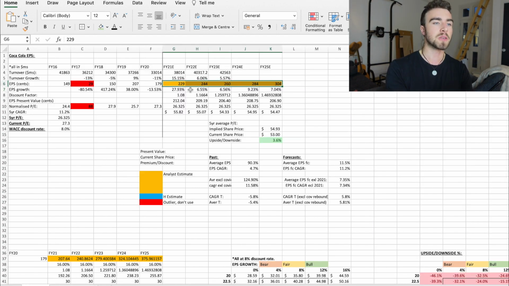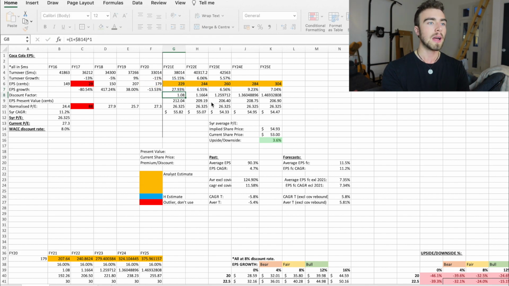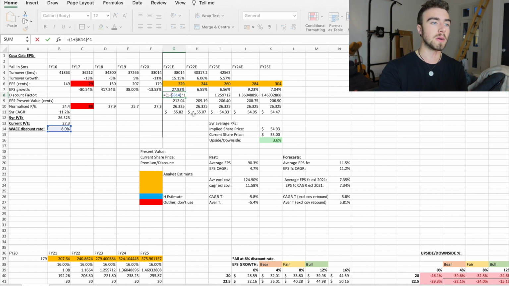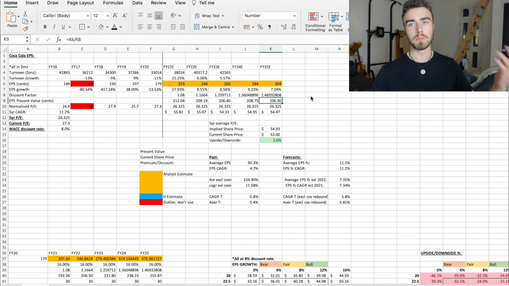Right, so let's go back to here. So you've got the earnings per share here, then you've got the growth, which is just the same formula as before. And then what you're doing is putting in the discount factor. So as we know, that's 8%, but it's not just adding 8% a year. That 8% is compounding on itself. So what I'm doing here is 1 plus B14 to the power of 1, 1 plus B14 to the power of 2, to the power of 3, and so on and so forth, to the power of 4, to the power of 5. Because you want to discount it by more and more when you're looking more years into the future.